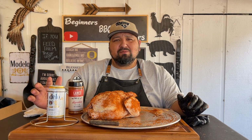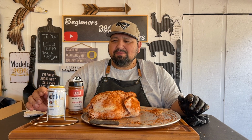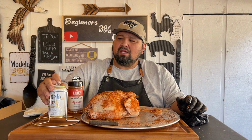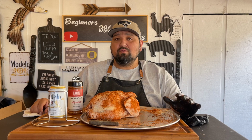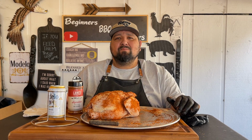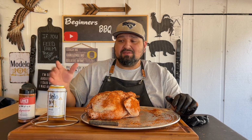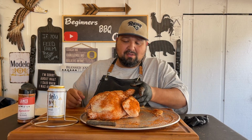So a lot of them, there's a few that I see that they open it up more, but I say we're just gonna leave it like that, the way it is. Keep it simple and see how that works. Let me know if you guys have done it before, if you guys open this up or not, more than just that lid. Let me know in the comments what you guys think. Or do you guys leave the whole beer there, or take even more than half? I just found a half, so I'm good.